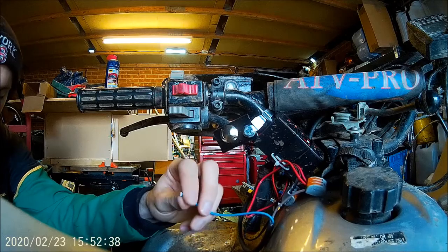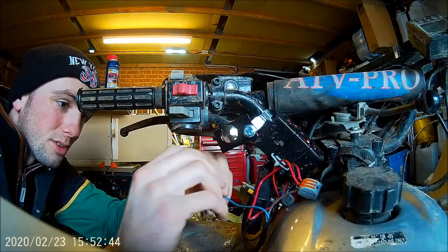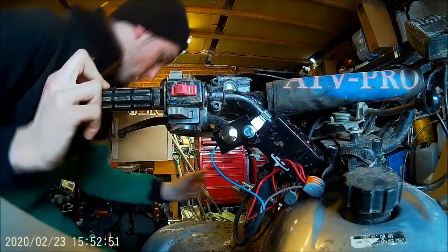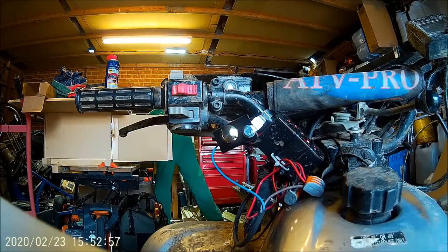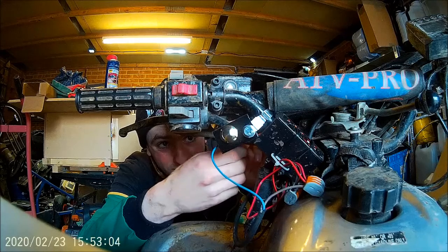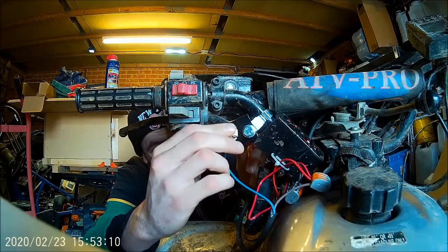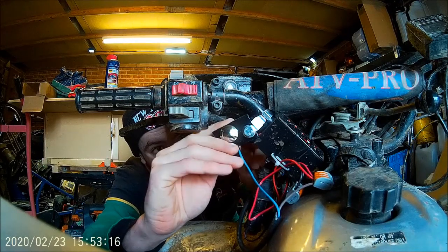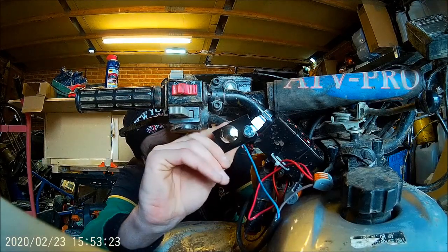Run that into the switch. One side, if I can get it in the hole, so to speak. Do that side up. That side has one half of the switch complete. And then all I've got to do, I'll turn that round, that's in there. Get that terminal tight before I do anything else. Turn that out of there. Right, turn that round a bit.